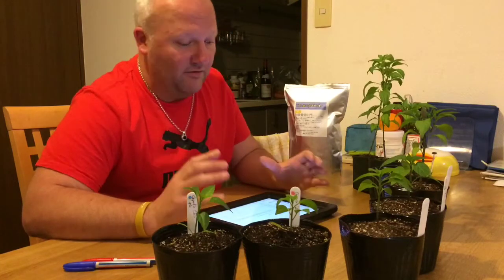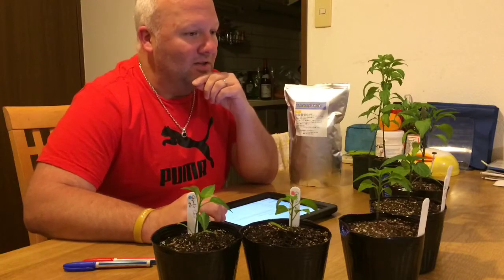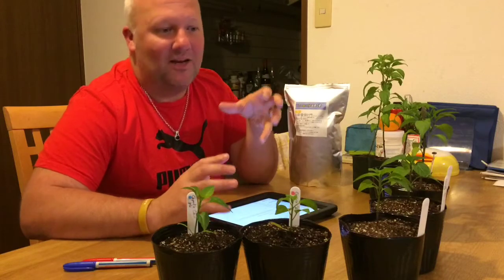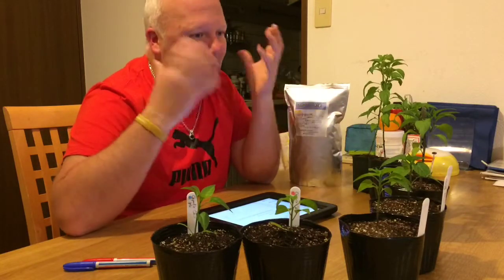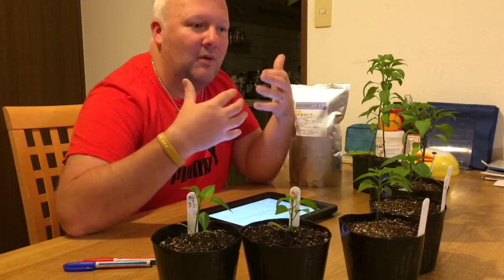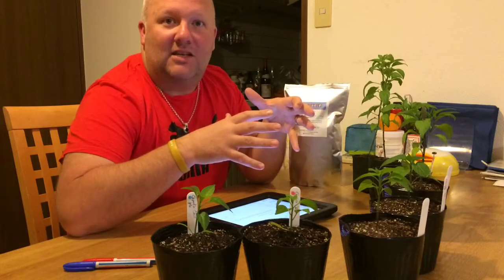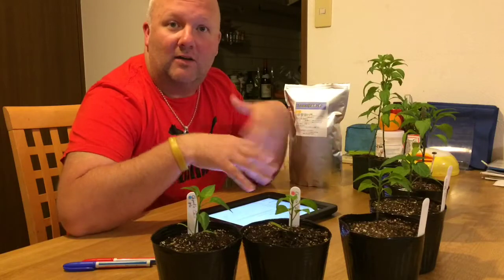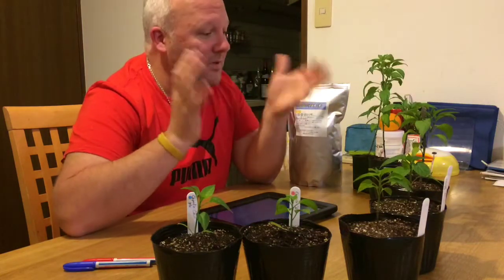This should give the soil a really good boost of enzymes and also nitrogen. Bears eat a lot of salmon and they drop those salmon into the forest, and that creates a lot of nitrogen which the trees love. In the Pacific Northwest or British Columbia, they have some of the biggest trees in the world because over hundreds of years these bears have been dropping lots of dead fish into the forest. A lot of old farmers will take some fish and drop that right into the soil — this isn't anything new, it's been done for hundreds of years.